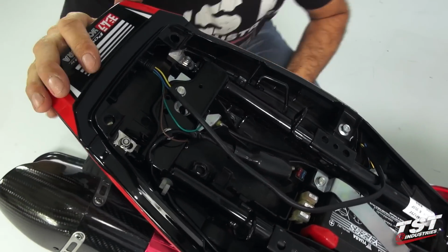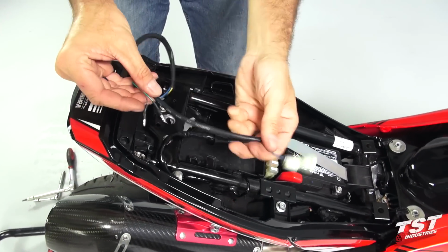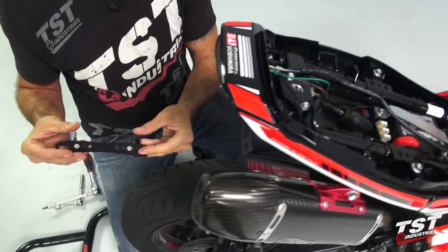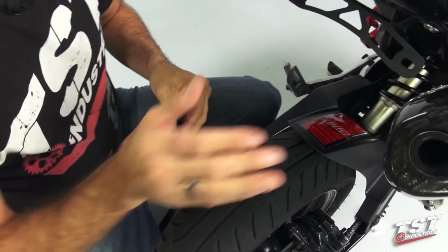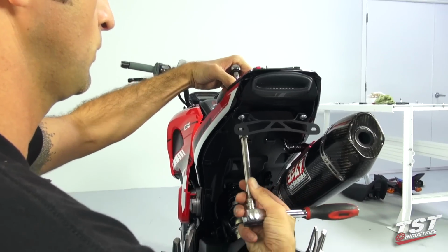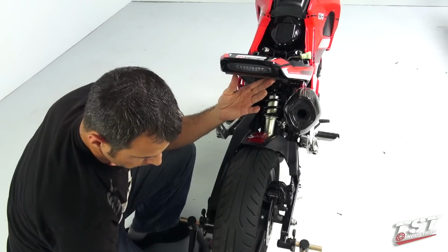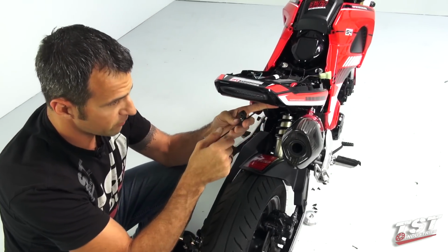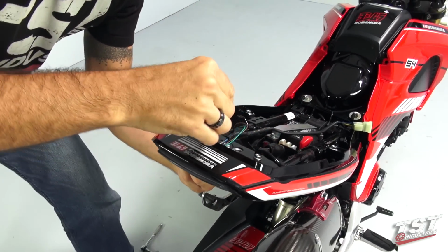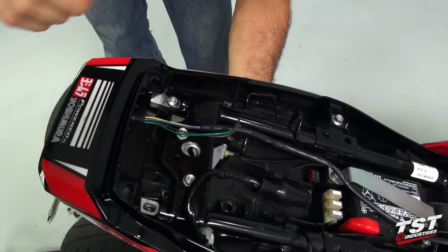Once this is tight, we can move on to installing all the wires in the appropriate places and plugs. In case you purchased this adjustable fender eliminator, we will remove this one and show you how to install this one in its place. So if you are using the adjustable fender eliminator, the screw will have to go through the top, be inserted through one of the taillight bosses, and now it will protrude from the bottom.